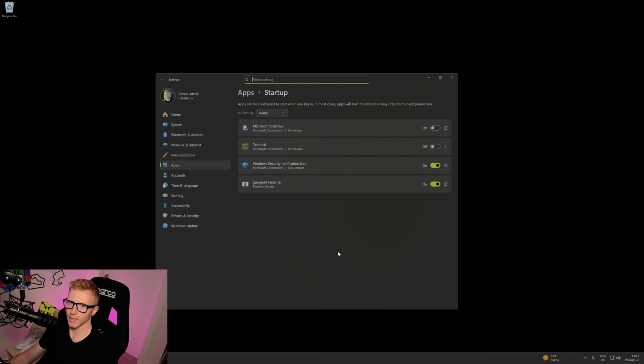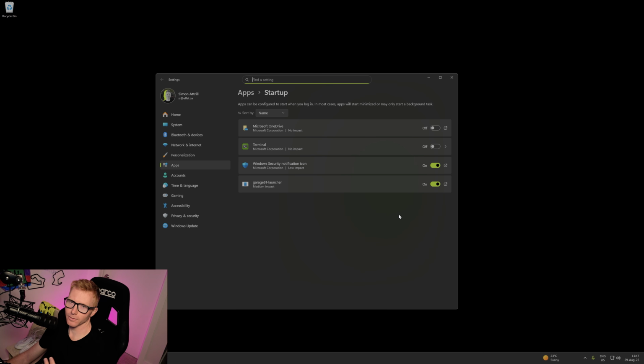I work really hard to keep this list to an absolute minimum, and you can see here there's only 4 apps listed. I have OneDrive set to off, so I trigger when that runs, as I said earlier. Windows security notification icon, fine, no problem with that being up and running. And then I just have my Garage 61 launcher that launches when I switch on Windows. So I'm very diligent about making sure I don't have anything in this list that I don't need to be running whilst I'm in the sim.